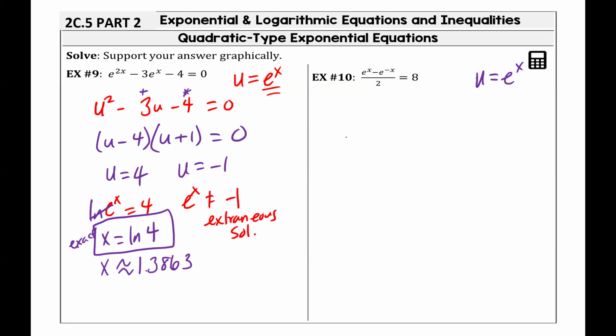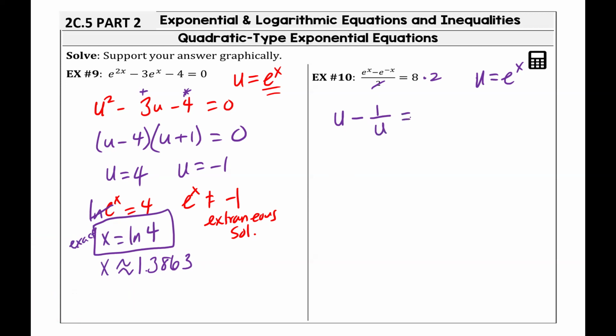Wait, how would we write it? Yeah, because there is a negative x. What do you mean? We're just going to put it in the denominator. What does the negative power mean? It's just going to go in the denominator. All right. What I'm going to do is move my 2 to the other side. Is that cool? Before I even write it in terms of u. So it becomes 16. So we're going to have u minus, and like Lydia said, it's 1 over u. Why is it 1 over u? It's negative.